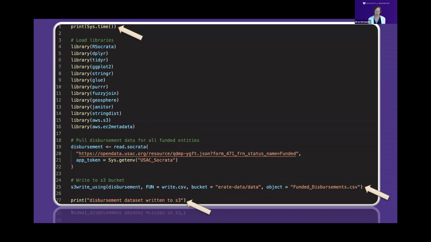The first tip is to record the time at the start of the script and at the end of the script. You will want to keep tabs on how long it takes to run. The second tip is to write out your data sets to S3 as you make them. If necessary, you may need to remove them as you go depending on the size of the machine you chose. And the third tip is to use print statements to output what has happened and when while your script is running. You'll thank yourself later. At the end of the script, I also run an rm command to remove all the locally stored data sets.